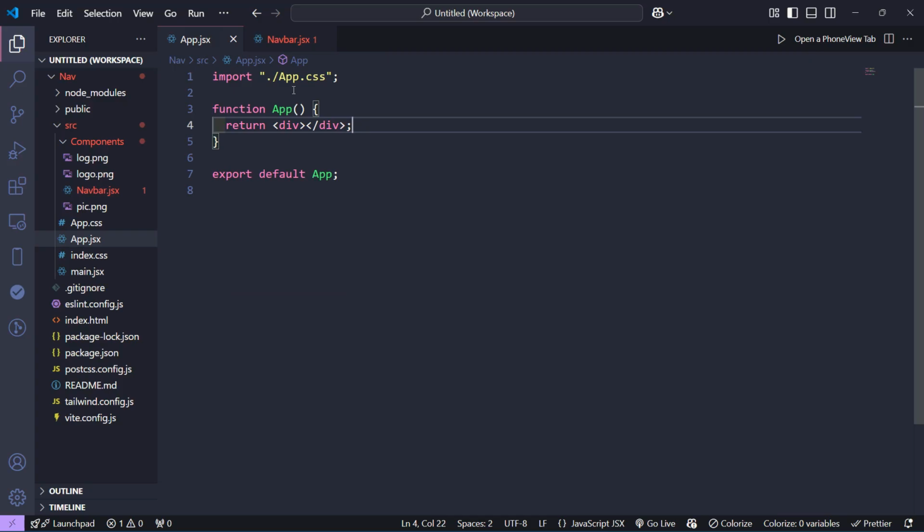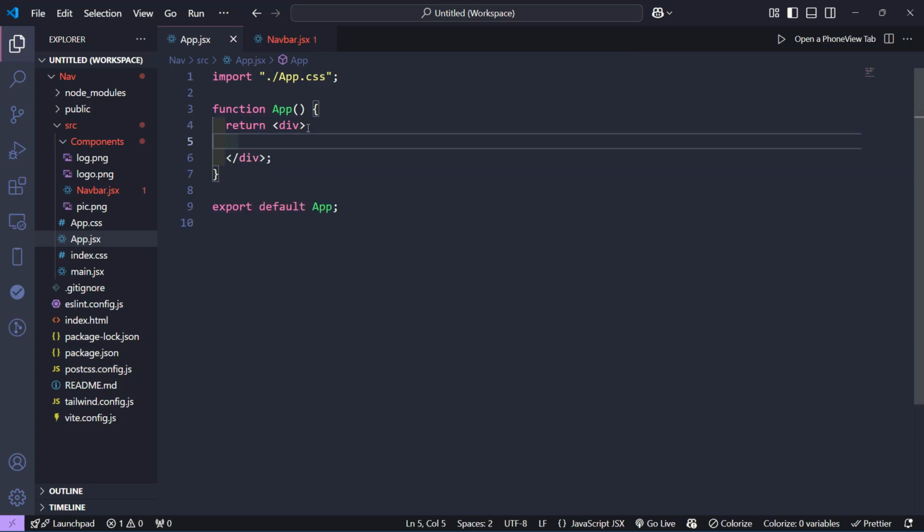Whenever you create a component and you don't import it in your app.js, it will not appear in your web browser. Whenever you open your web page, it's going to be blank.